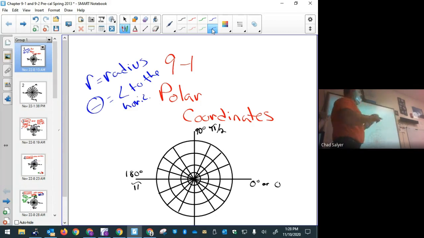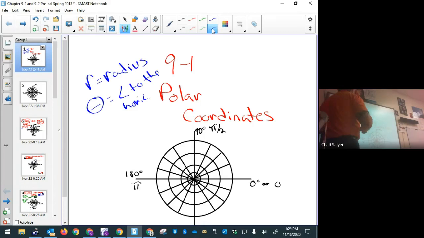Now the angle to the horizontal works just like it did when we studied the unit circle and other things. You've got 0 degrees or 0 radians here. And this is 90 degrees or pi over 2 radians and so on. But we can go in a positive or a negative direction. Positive is counterclockwise. Negative is clockwise. And that can be confusing. It's kind of counterintuitive. But this rotation from the beginning angle and counterclockwise is positive. If you start here and you go clockwise, that's negative angular rotation. And there's no special reason for that. It's just what somebody declared one day, and we've all followed suit.